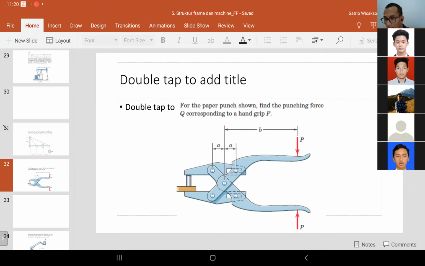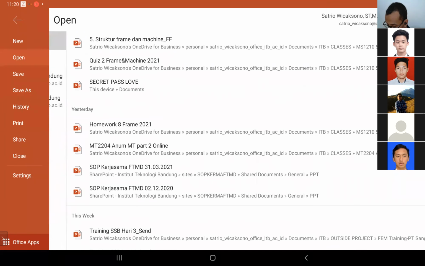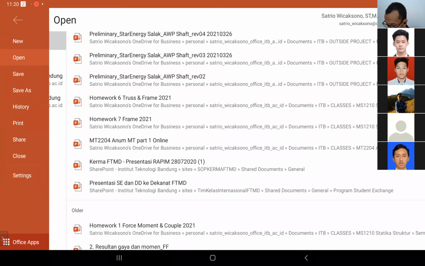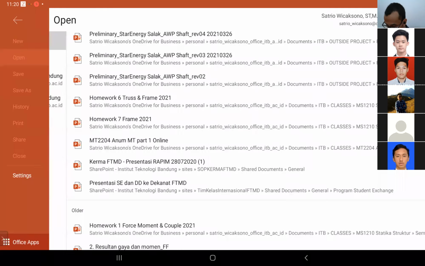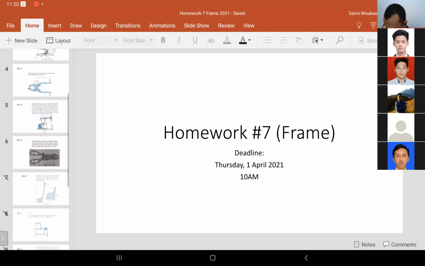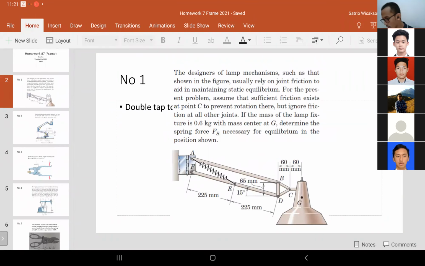Sir, I have a problem in number 1 and 2, sir. Number 1 and 2 is which one? I got stuck midway, sir. The lamp, and I don't know number 2. Yes, the lamp and the person standing on top, the cleaning window thingy, yeah. The lamp. What's the problem with the lamp?